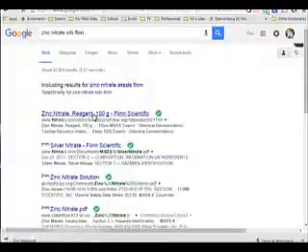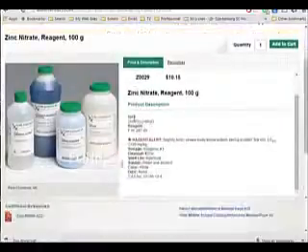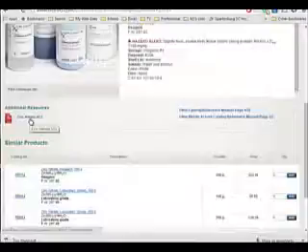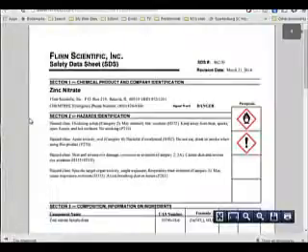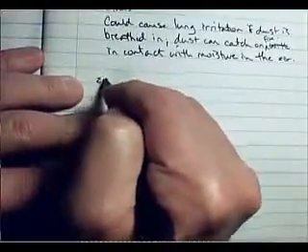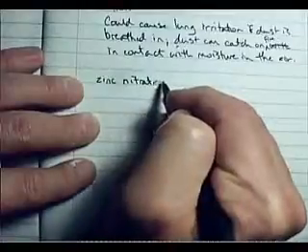But if I go to this one, this is where you look and buy this. If you were a chemistry teacher, you could buy zinc nitrate. But if you look down here, there's the MSDS or SDS listed on that page. So I could click right there and get there. So there's a couple ways to get there. All right. So this is a separate class, a separate thing you're going to write it out for. So under hazards, then we have metals, and then we're also going to have a hazard listing for zinc nitrate.